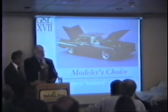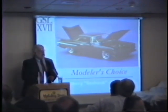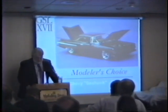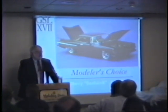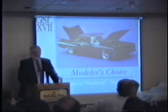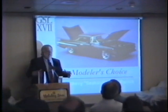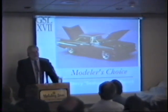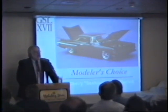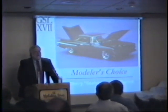It is our tradition, when we present the Best of Show Award, to tell you what the top competitors were for that award. We've been doing it for about a decade. The Best of Show Award is that model which, across the board, in all separate categories of construction and design and finish, best exemplifies a scale vehicle. We look at a lot of elements. We struggle. We take the three top models, we put them in a particular area, and we go over them, we agonize, we examine, we turn over, we make all the little things work. It's great fun. This year, there were three models in competition for the GSL 17 Best of Show.